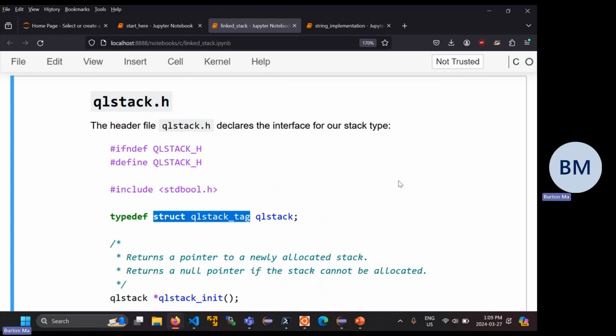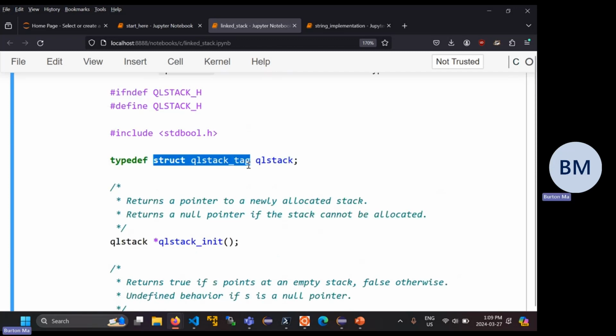That's the first thing it says. The second thing it says is that everywhere I'm going to write struct QLStack underscore tag, I can just write QLStack. So the typedef actually does two things. It declares the structure, and it also defines the name QLStack as just being the substitute for struct QLStack underscore tag.